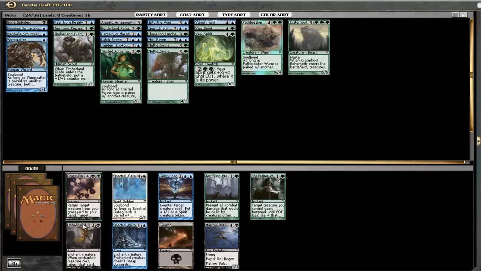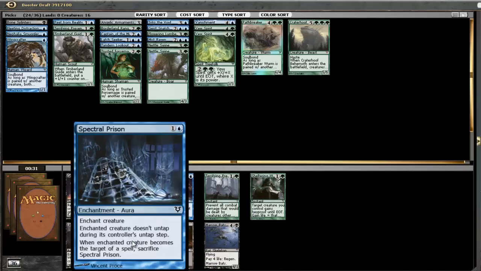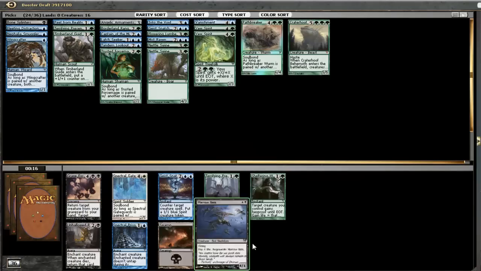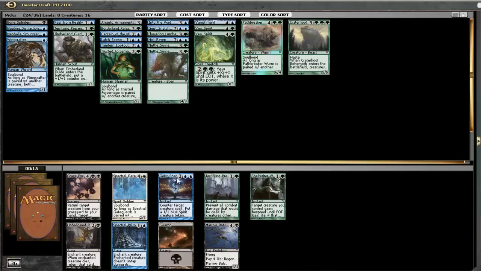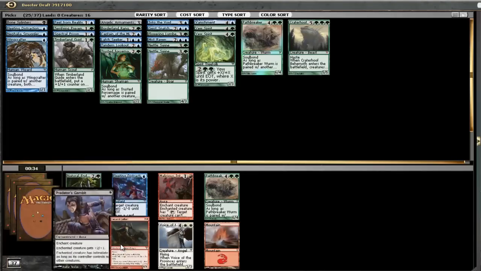Alright, now let's start hitting those black cards here. No reason to get another Guy Snatch here. We could get a Spectral Prison though. It doesn't untap, right? It's just not very good. We could hit a Marrow Bats. Yeah, whatever. Let's just go ahead and take the Spectral Prison because we might end up needing it. Natural End, number 2.